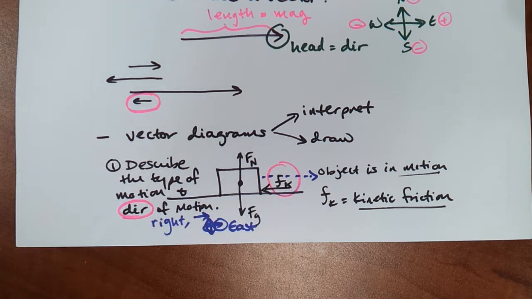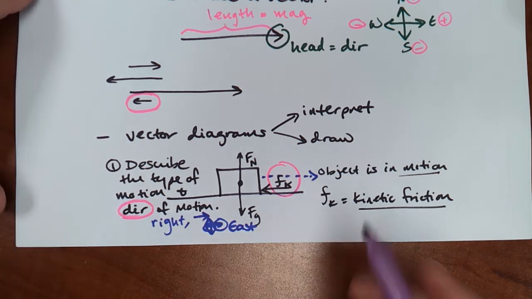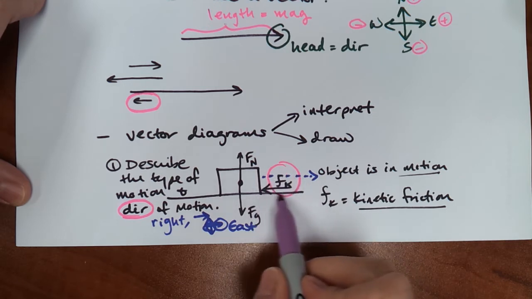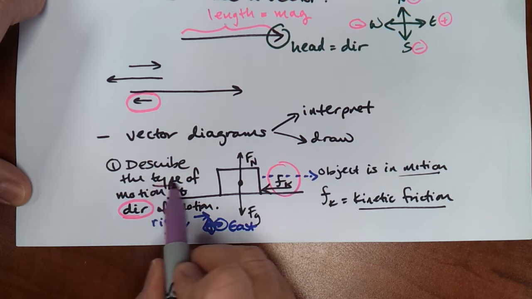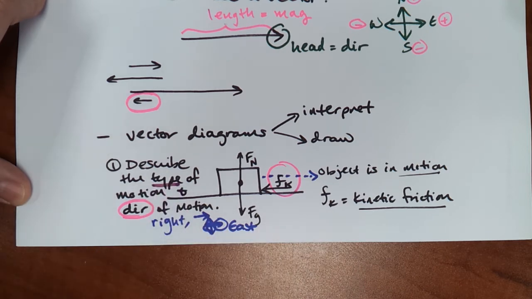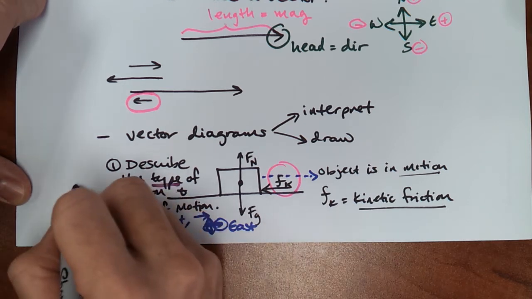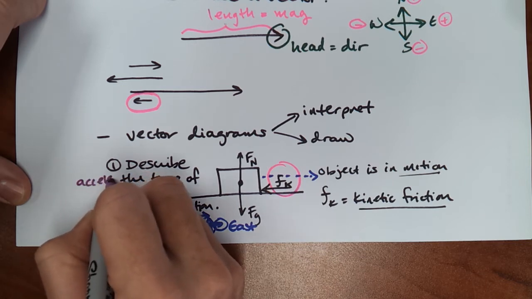So going back to another principle that we talked about, which was the principle of mechanical equilibrium, which I'm going to put on the next page. But if this is the only horizontal force acting on it, I know the motion is this way. The type of motion that is existing here is acceleration, right? So it is accelerating to the right, and acceleration can be speeding up, slowing down, or changing directions. So the type of motion is going to be acceleration.